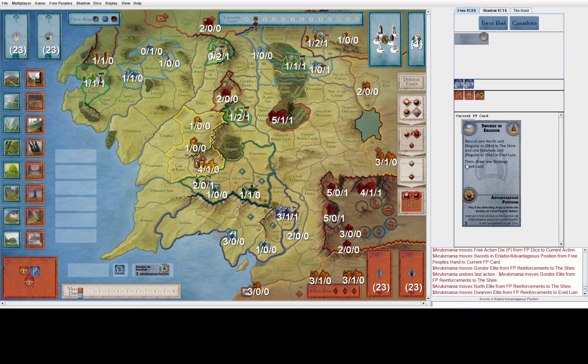Okay, so now that I've put out those troops, if you look back at my card, yep, it says draw one strategy event card. So I will draw one strategy event card from the card ability, draw strategy card. And then I have the ability via Gandalf to draw the card that I was talking about as his guide ability because I played this with a Palantir.